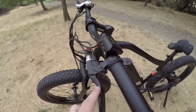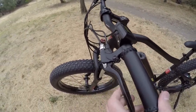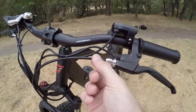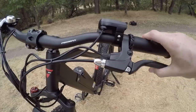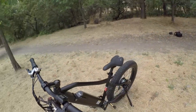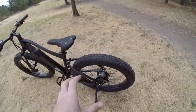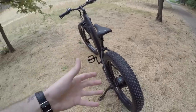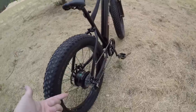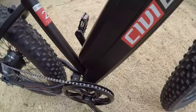So again, with these brake levers, one thing I really do like about this is it does have motor inhibitors built in. Whenever I depress the brake levers here, you'll see there's a brake cable and an electrical cable, and that's basically going to shut off power to the motors whenever I barely depress these. And that's great because number one, it's going to ensure that I have the shortest possible stopping distance, because whenever I hit the brakes, no matter what's happening, if I'm still pedaling or hitting the throttle, boom, power cuts to the motor and I'm only braking, not having the motor try to keep me going while I'm braking. And it's especially good for this bike that has a cadence sensor.